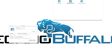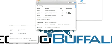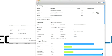So it's going to measure first integer performance, and that benchmark measures integer performance by measuring a variety of processor-intensive tasks that make heavy use of integer operations. So I'm just pretty much running a bunch of processes in the background. And here is the score coming in at 9,076, which is actually a bit lower than I've seen on other tests that I've run this on. I've had a bit over 10,000 when I ran this test a few minutes ago, so it seems the range varies.